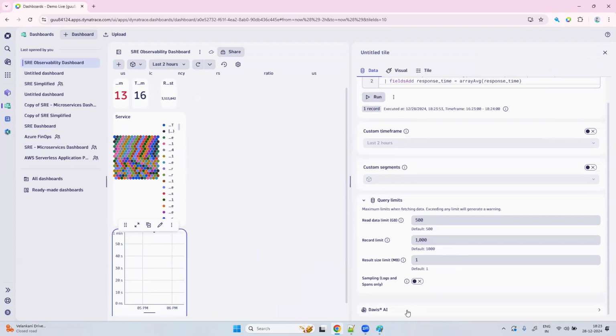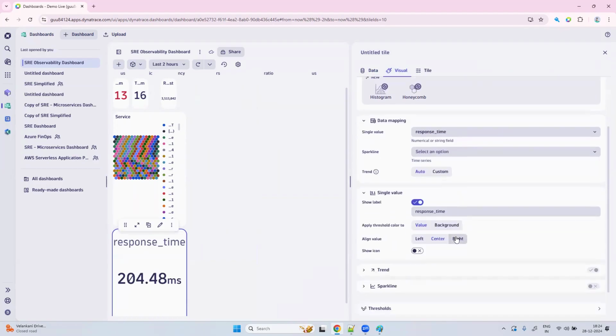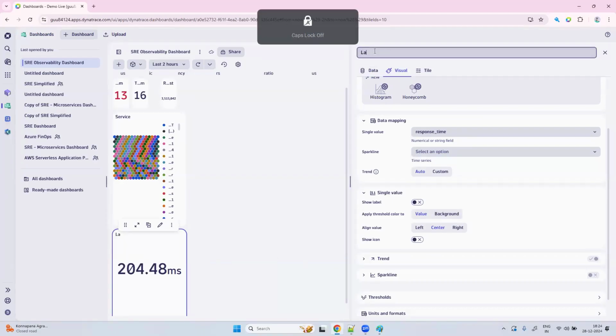Okay. Now I'll go to visualize. I'll take as a single value. Okay. Then this is my latency. Okay.